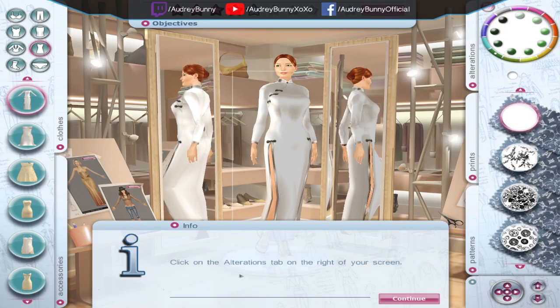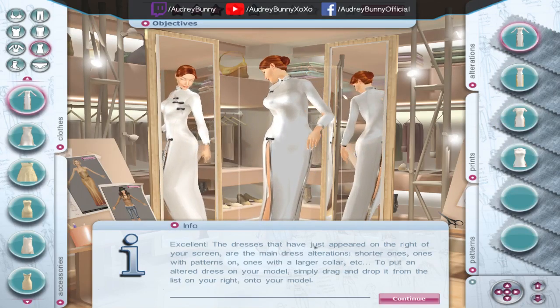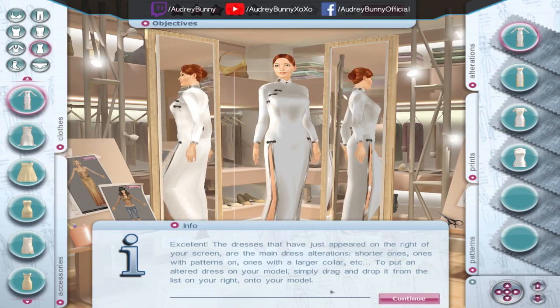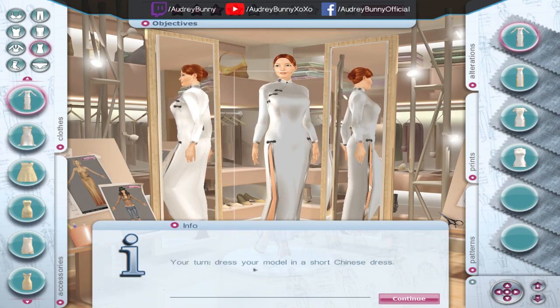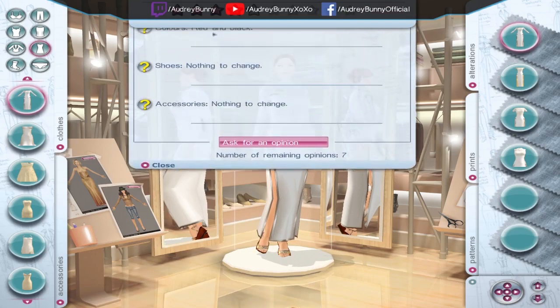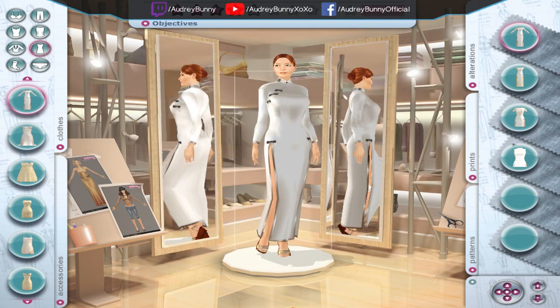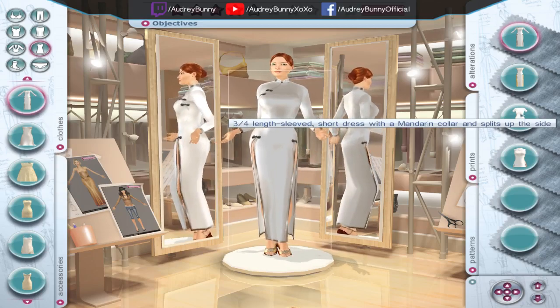Okay. Click on the alterations. Excellent! The dresses that have just appeared on the right of your screen are the main dress alterations. Shorter ones, ones with patterns on, blah blah blah. Okay. We need to have her in a short Chinese dress, but still with sleeves. Okay, so we can choose this, but this one, I guess? Yeah, this is the one.